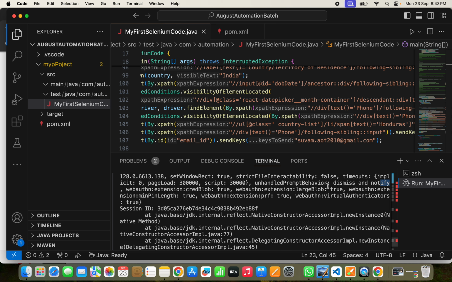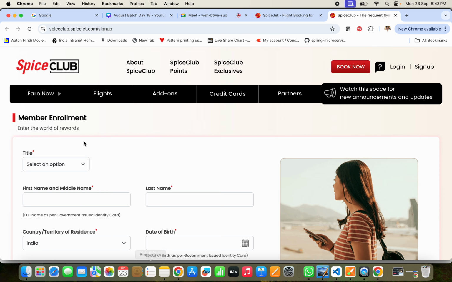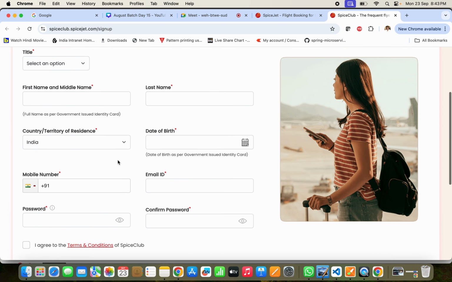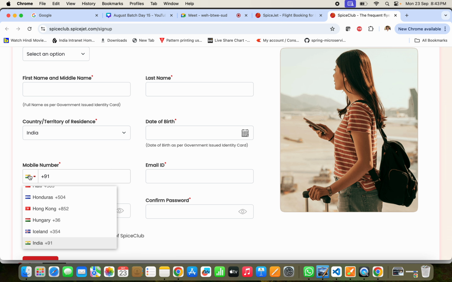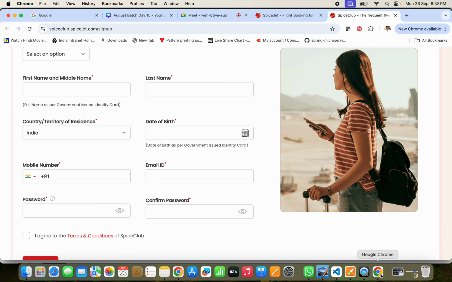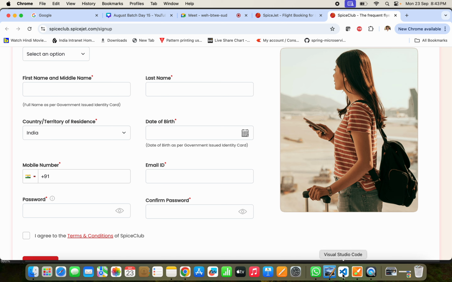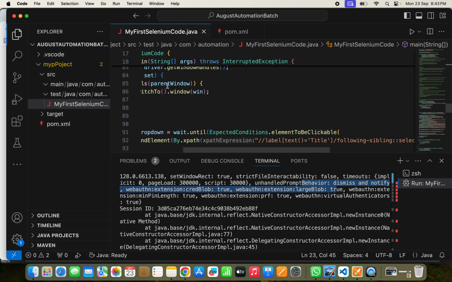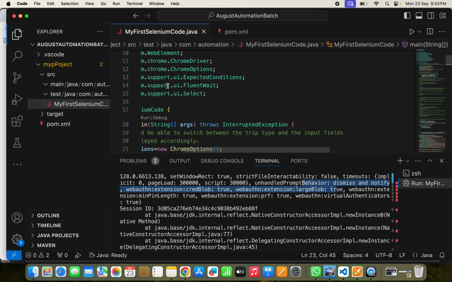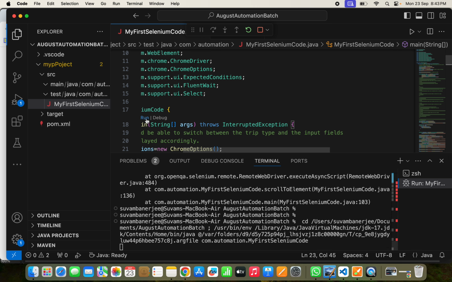But we do not have anything, right? Dismiss and notify. Where is that dismiss and notify? We are not getting any kind of unhandled pop-up here, at least.